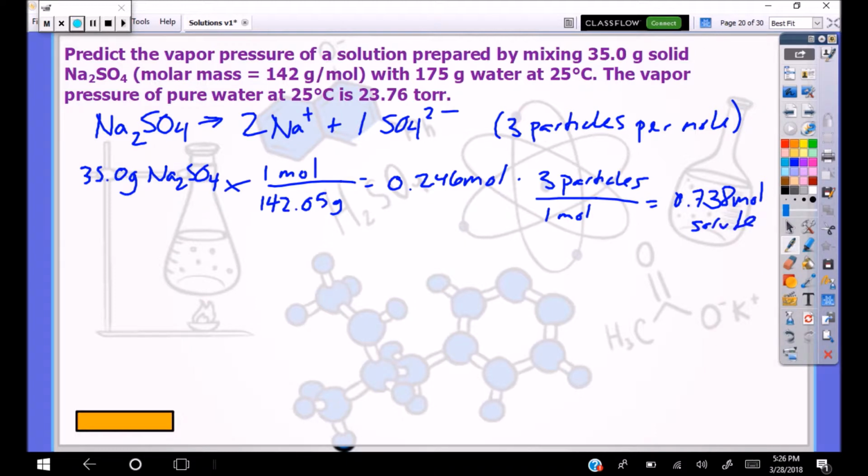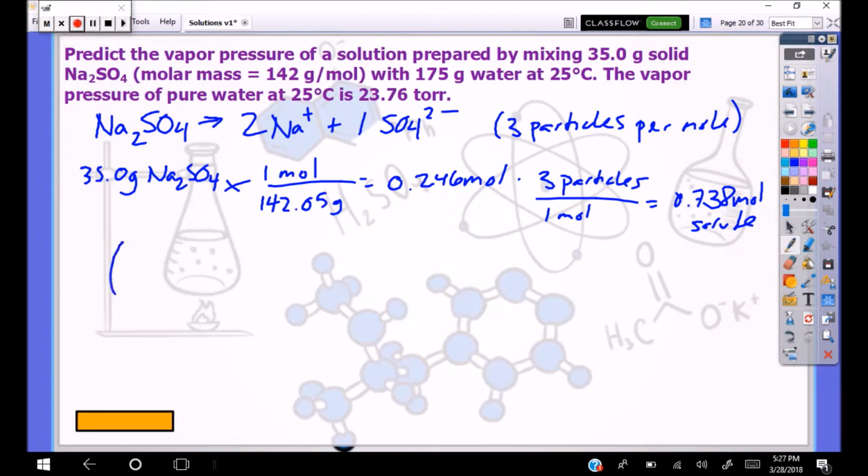Remember, each ion has to interact with the water molecules when they dissolve, and each ion gets surrounded by the water molecules. Therefore, dissolving something like sodium sulfate has more of an effect than dissolving something like sugar, which only has 1 particle. Remember, sugar is a covalent compound, and even though it may be polar and still dissolve in a polar solvent, there's only one particle per mole, whereas here in ionic you've got more particles, therefore there should be more of an effect. So let's do Raoult's law again.